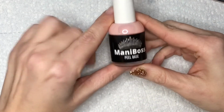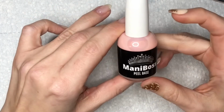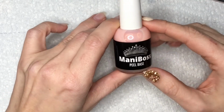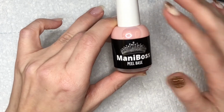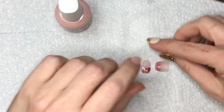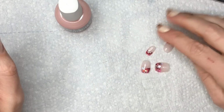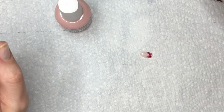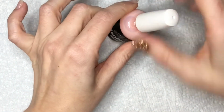So what I'm gonna do now is show you this. So this is my Mani Boss peel base, and I do have the Ready for Takeoff one, and it's fine. I didn't have a whole lot of success with it, but this one is $10 and it's amazing. That's what I used to get these off, and they came off in perfect little pieces, as you can see. The other one popped off as well in a full piece, but it happened at work, so I have that one sitting over there on my table. But they come off perfectly intact as one whole piece.